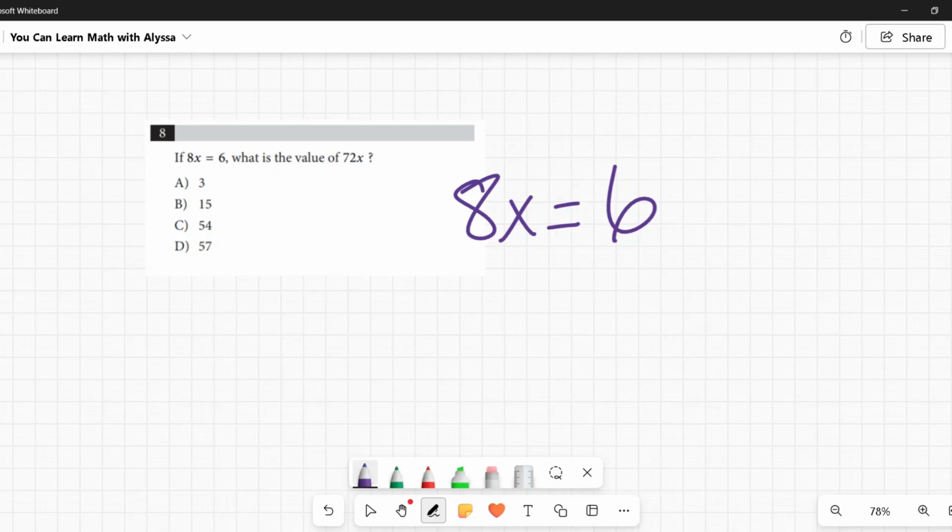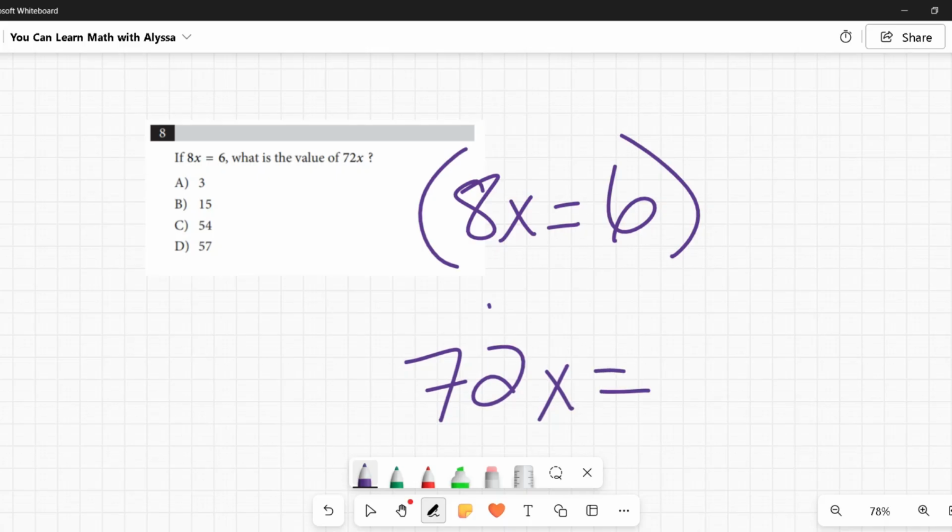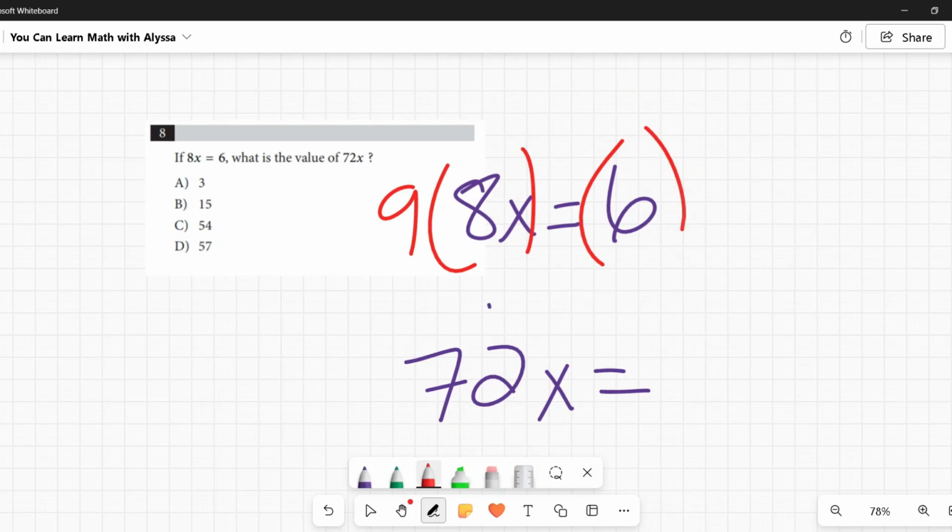Right, so what could I multiply this by so that it would be 72x equals something? Well, 8 goes into 72. 8 times 9 is 72. So if I was to multiply this whole equation by 9, I can multiply the left side by 9, and I can multiply the right side by 9. So we'd actually write it more like this, but you get my point. We're multiplying the whole thing by 9. We're not distributing across the equation. I was just sketching that in to convey a thought, not showing an actual mathematical process.